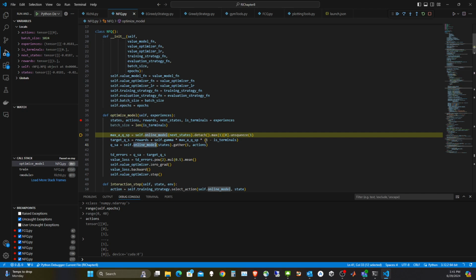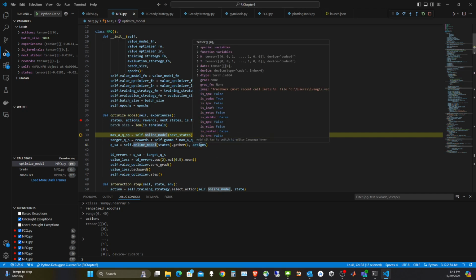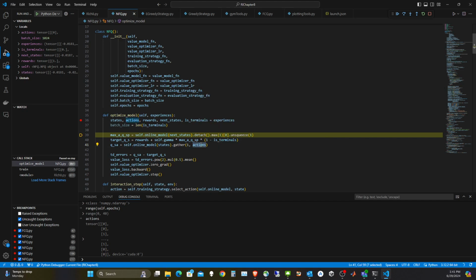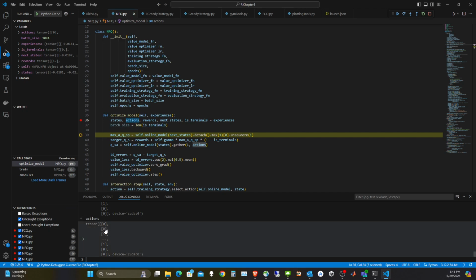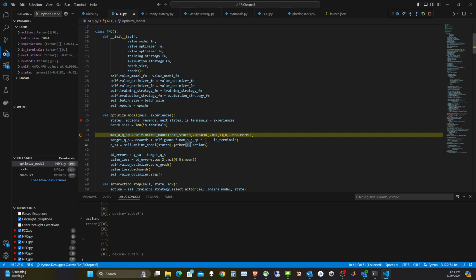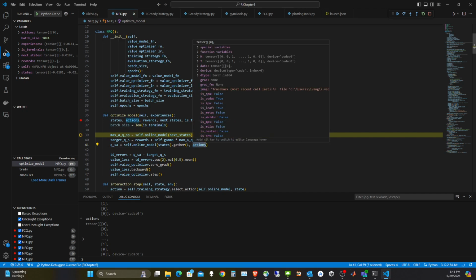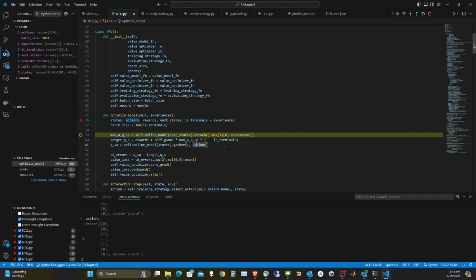So you're interested in taking the actions, getting the Q value for the corresponding action. Remember that we have a batch of actions in here that was collected from the experience samples. You can see that sometimes you go left, sometimes you go right. So the gather is going to go into the second dimension, and it's going to apply those values to get the Q values for those particular actions. So you're basically getting the predicted value for that particular experience. So that was easy.